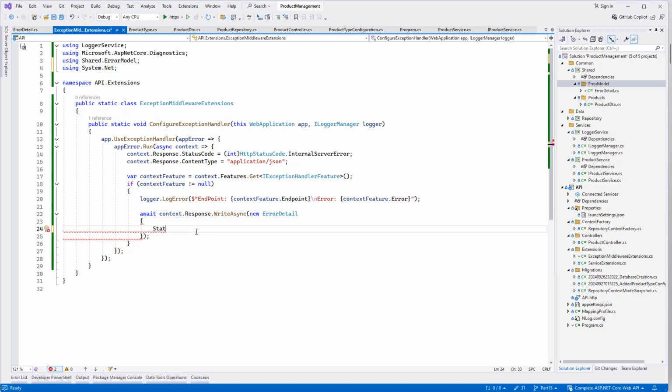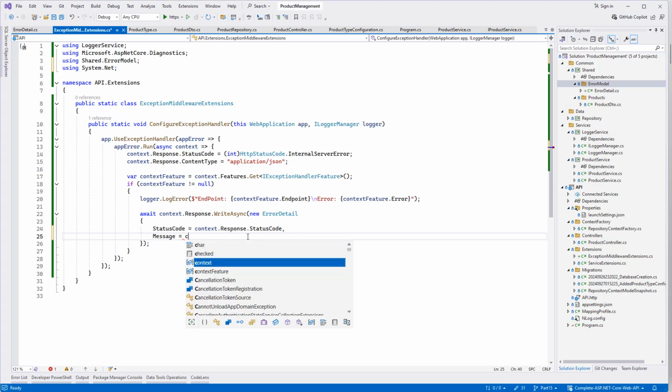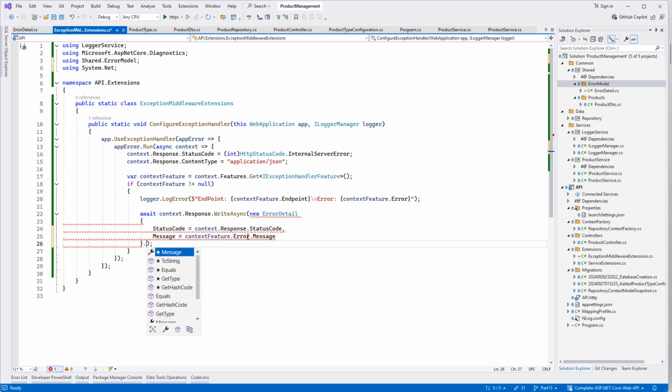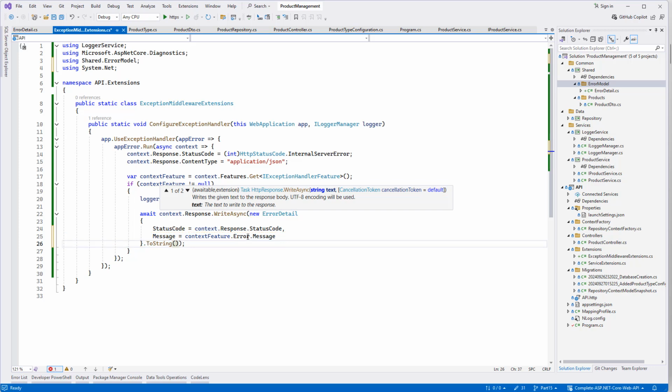Okay, status code equal context dot response dot status code, and message is gonna be either we can hard code it here like internal server error, or we can also provide the actual error message that comes from the exceptions. Okay, then we need to use toString. That's it.